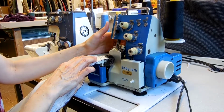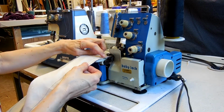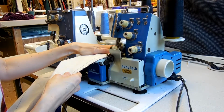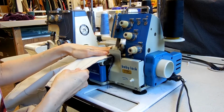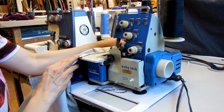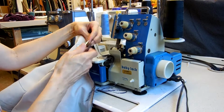The next step is to overlock all the long sides of your tote bag, making sure that the two edges are even, cutting off any excess along the edge. The only part of the tote bag that you won't overlock at this point is the indentation along the side.